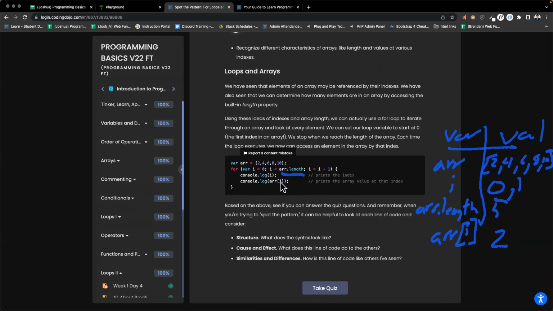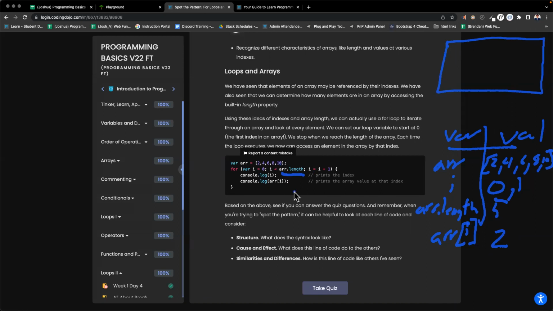And then we enter the for loop's body and we console log i. I'm going to move our console above here, since we're running out of space. Let's backtrack.